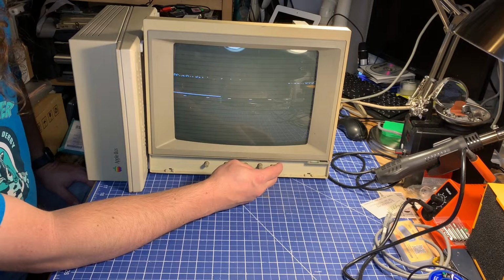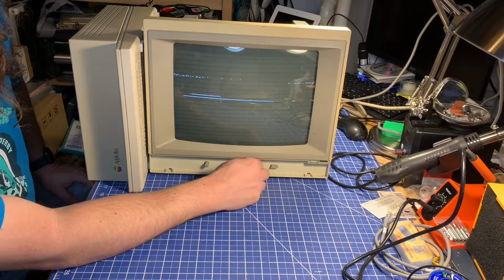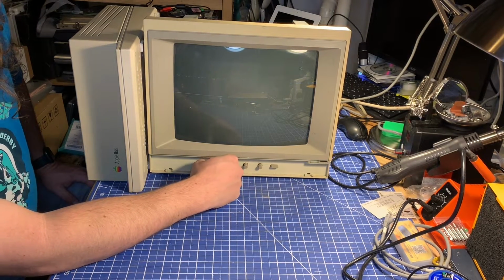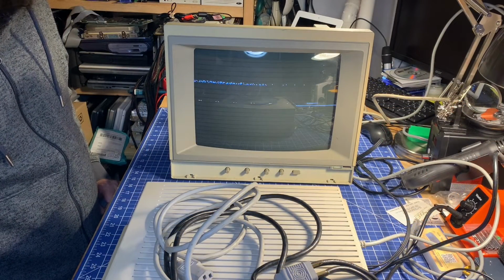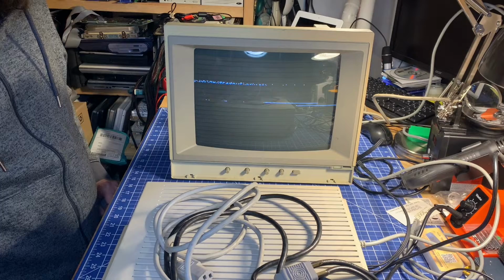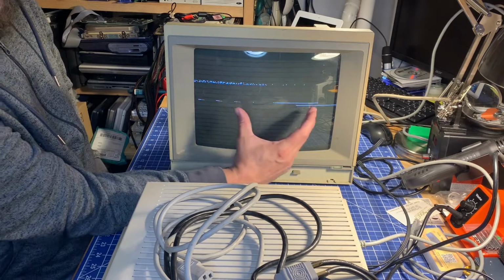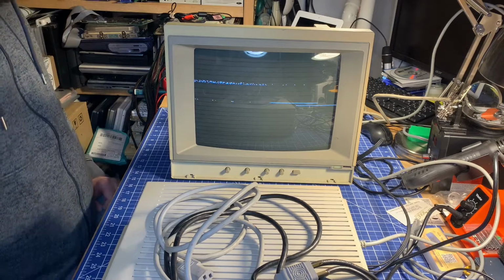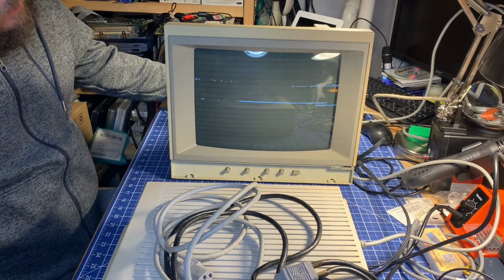Yep, that doesn't look so good. Definitely trying to display something, but not quite working. All right, so I went online and posted to an Apple II enthusiast group, and they said that it's probably the H-sync that's broken. And yeah, I would say that makes sense because this line here that's on 2 lines should be on 1 line, same with this text, so I'm told there's an adjustment for that somewhere. And these pots are all really scratchy.